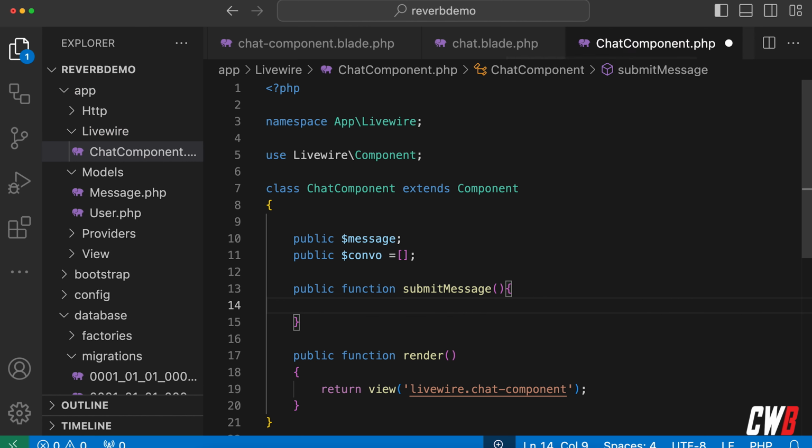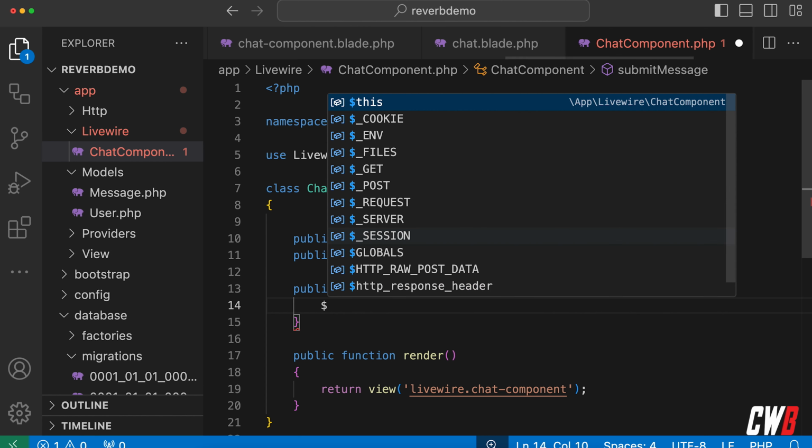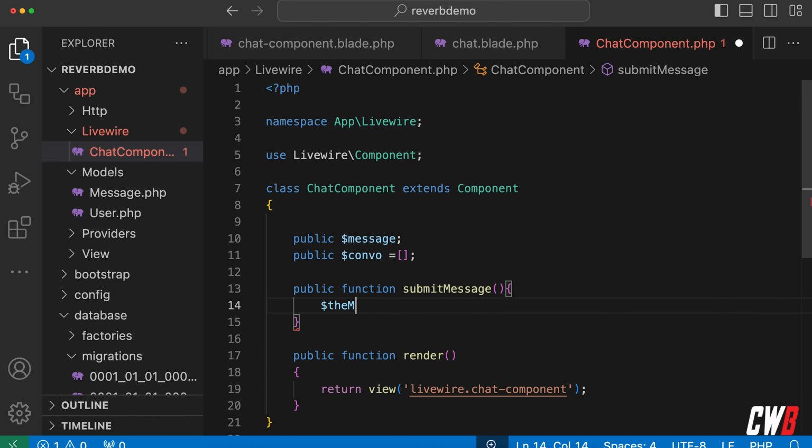And in the submit message, we're going to do a few things. First of all, we're going to store the message into the database. So I'm going to create a new message. Well, actually, I'm not going to store it in here. So let's scratch that. I'm going to store it in the event.